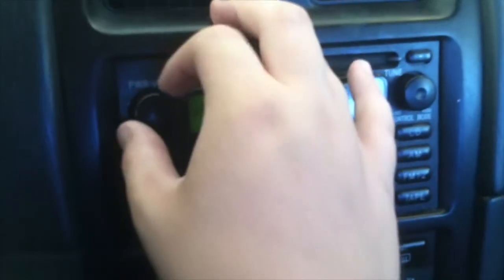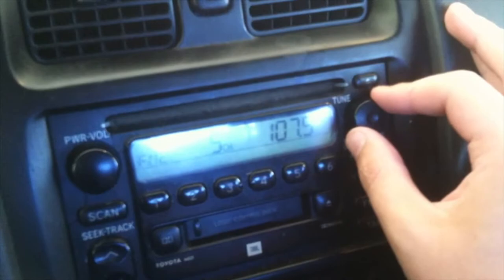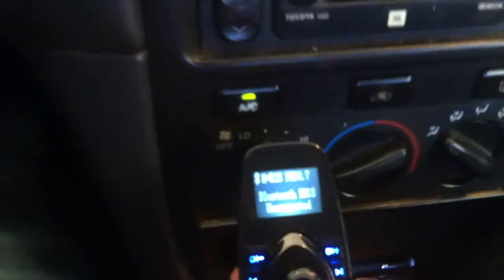All you guys have to do when you turn on your car radio is search for a dead radio station. Right now I'm on 90.7 — I'm going to turn down my volume because this is going to get loud. You just want to find a dead, staticky radio station. So right now we're on 87.7, but I think 90.7 is better. Then all you have to do is go to these channel buttons here and as you can see it says 90.6, 90.5. So I'm on 90.7, I just change this to 90.7, and then this will transmit radio waves to 90.7. You set your car to 90.7 and you are good to go.